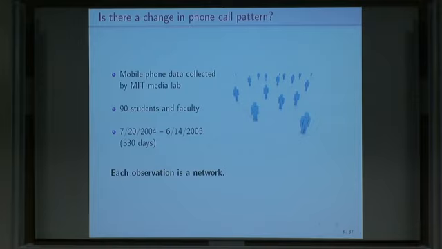There are in total 330 days during that period, so we can construct 330 such phone call networks, one for each date. Then we would like to test whether there is a change in the distribution of the network along the time. So here, the time will be the date and each observation is a network. These are only 2 examples, and we know that there are many applications where we have a sequence of observations of complex data, either a vector or a network or an image, and we would like to know whether there is a change at some time. The change point model would be very useful in these cases.